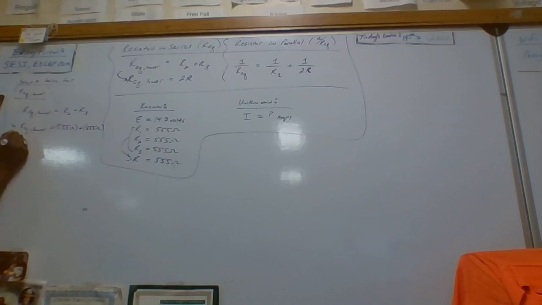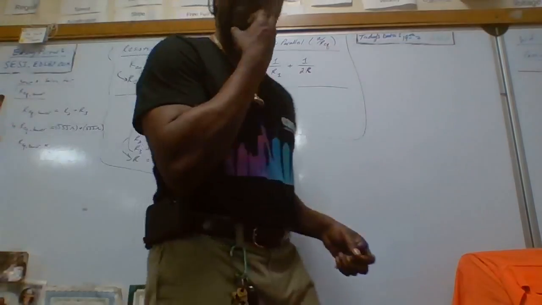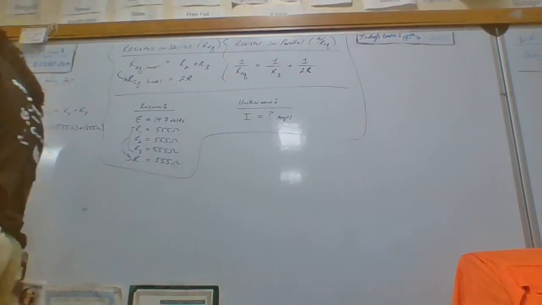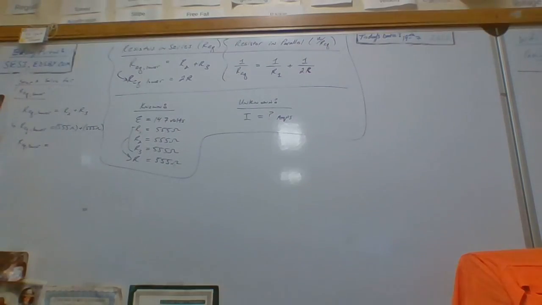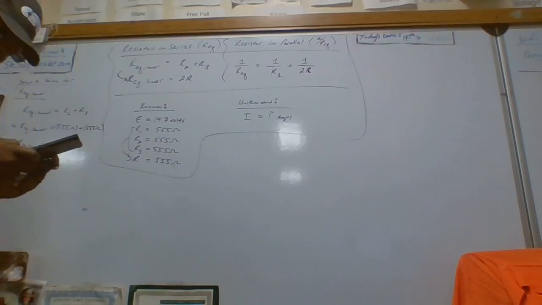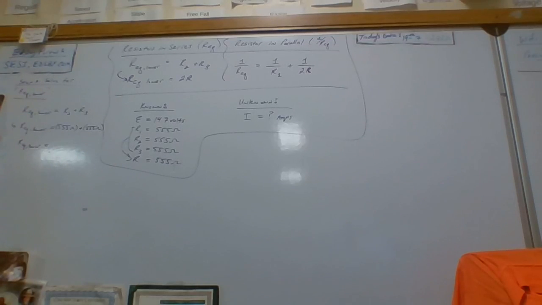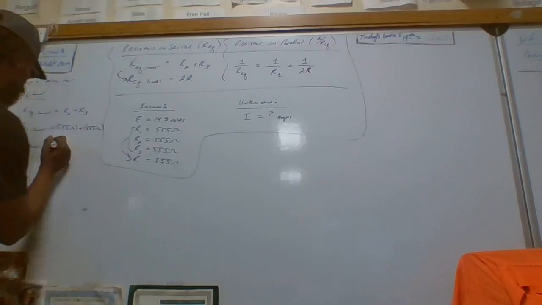Okay? So that means REQ lower branch is equal to what? Let's put it together. Just calculate it. In case you don't want to do it, think about it. 5 plus 5 is 10, carry 1, 5 plus 5 plus 1 is 11, carry 1. You can do it that way, or if you don't feel comfortable, you just say 555 plus 555, and that's 1,110 ohms.